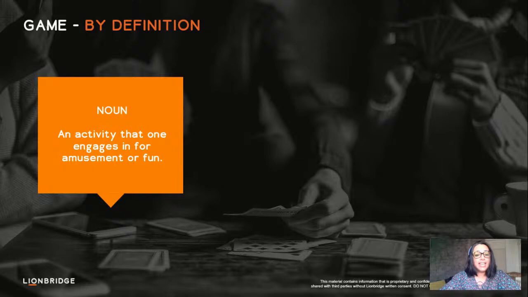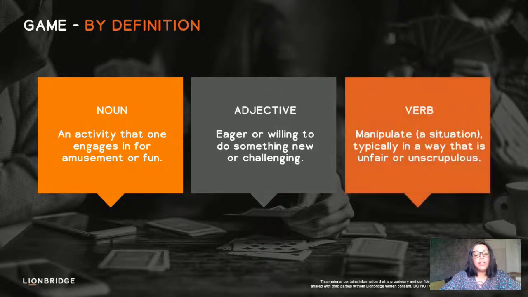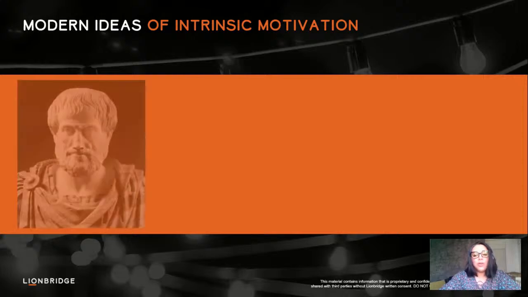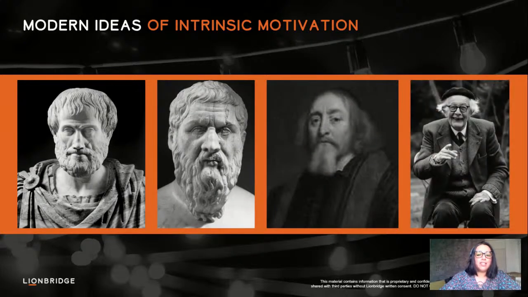As a noun, it's an activity that one engages in for amusement or fun. As an adjective, it is defined as showing eagerness or willingness to do something new or challenging. And as a verb, it is defined as manipulation of a situation, typically in a way that is unfair or unscrupulous. These definitions reveal a common theme of motivation, intrinsic motivation. This is when we do something without any obvious external rewards because it's enjoyable and interesting, rather than because of an outside incentive or pressure, or reward or a deadline.